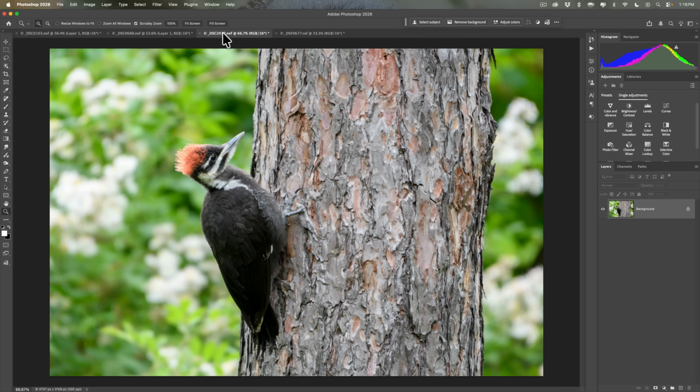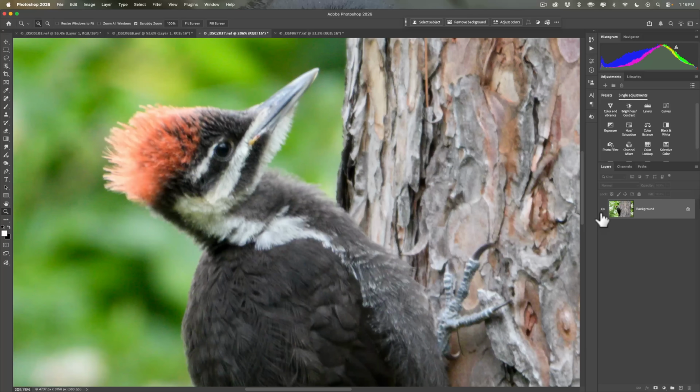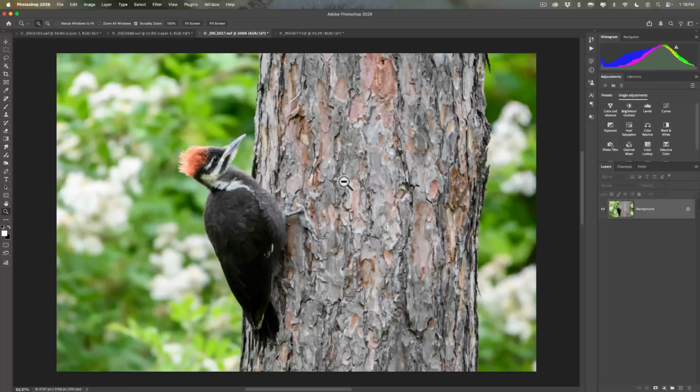How good is it, though, at finding the subject? On this image, it's pretty obvious to you and I what the subject is, but the tree is there, too, and the tree is in the same focal plane as the woodpecker, and the tree is a little bit sharper than the woodpecker. If we zoom in, I probably grabbed focus more on the tree than I did the woodpecker. So how would it do on an image such as this?